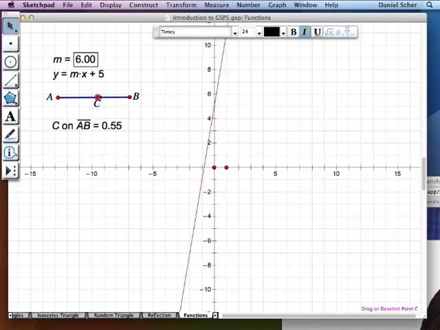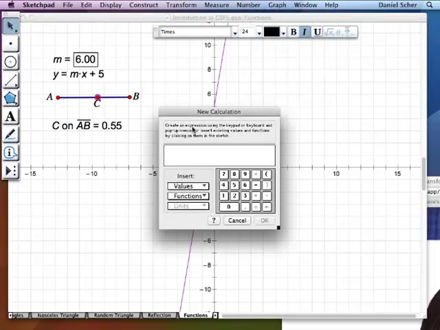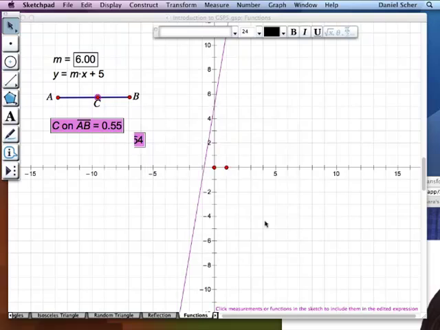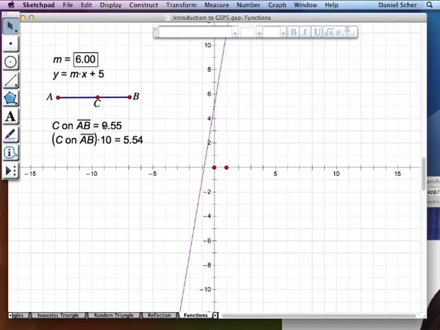to 1. So I could use this for the value of B, but I'd like my value of B to go a little bit beyond 0 to 1. I'd like it to go from, say, 0 to 10. So I'm going to choose Number and then the calculator. And I'm going to take this value and multiply it by 10. So what I've done is taken this value which goes from 0 to 1, and I've changed it to go from 0 all the way to 10. So that's going to be my B.